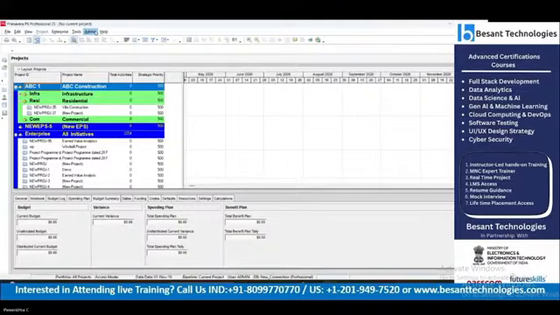The standalone version is available on the Oracle website itself, so we can download it for free. But for the web version, you need to pay. You need to have a server set up, and you need to hire people to set up the web version from Oracle. It's expensive. So regarding standalone, it's free for usage.